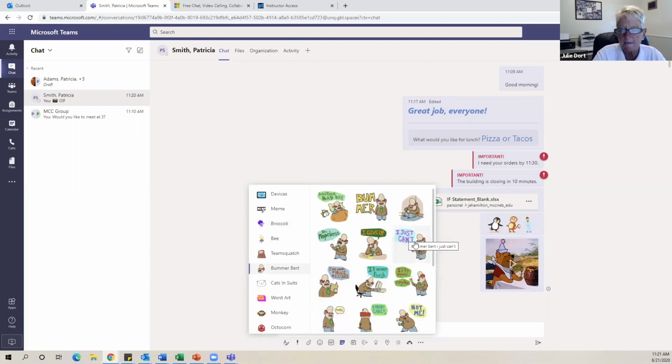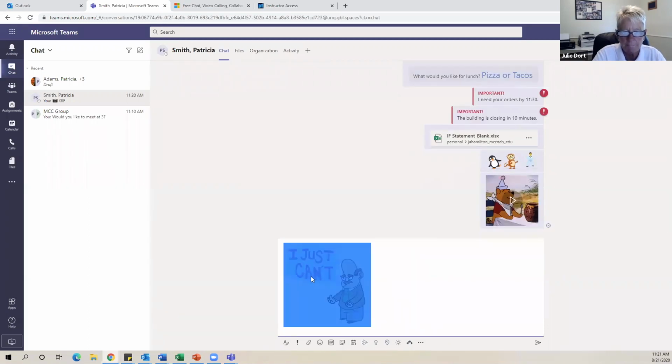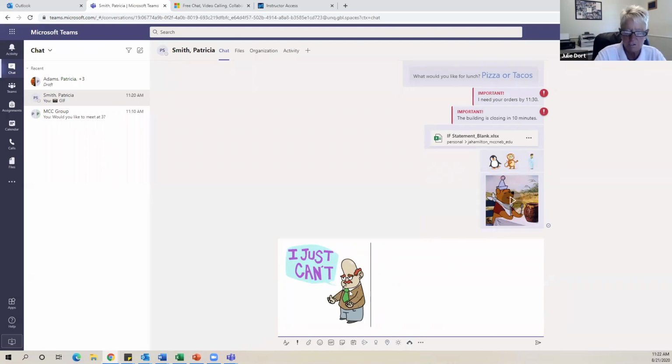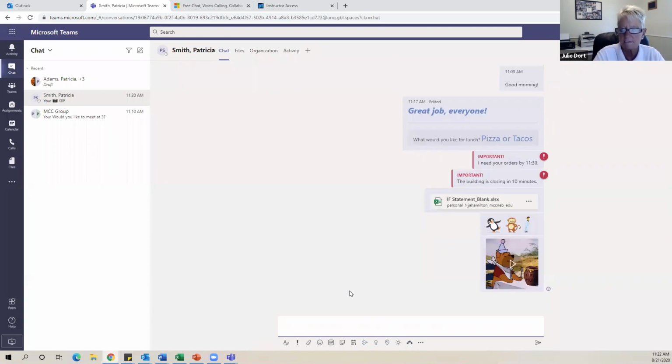Okay, so maybe I put this, I just can't, but I have seen where various versions of this you can change this to I can or whatever you want to, but you can go in and change that. We'll go ahead and delete that because that's depressing and leave it at that.